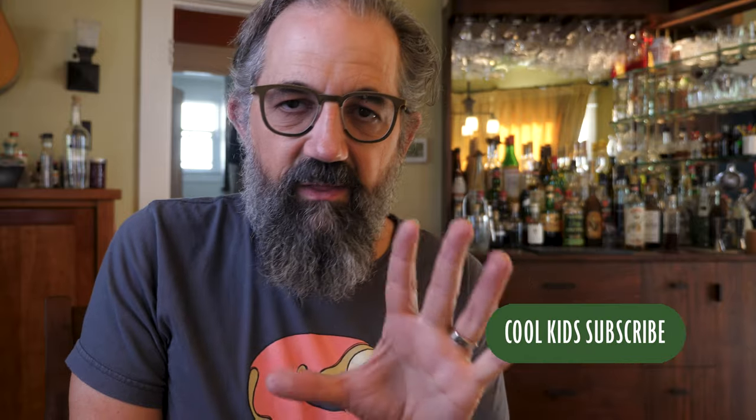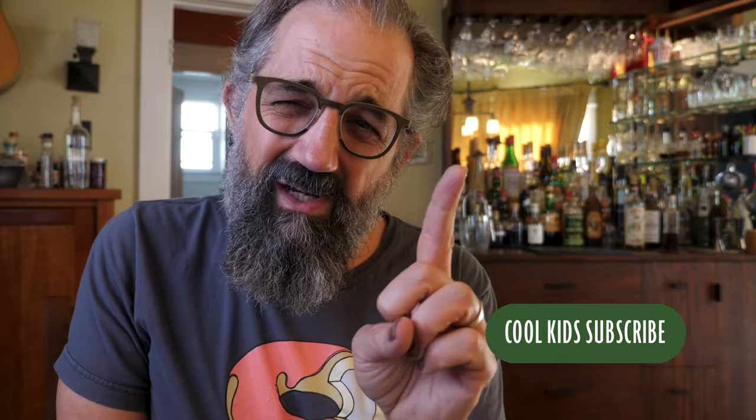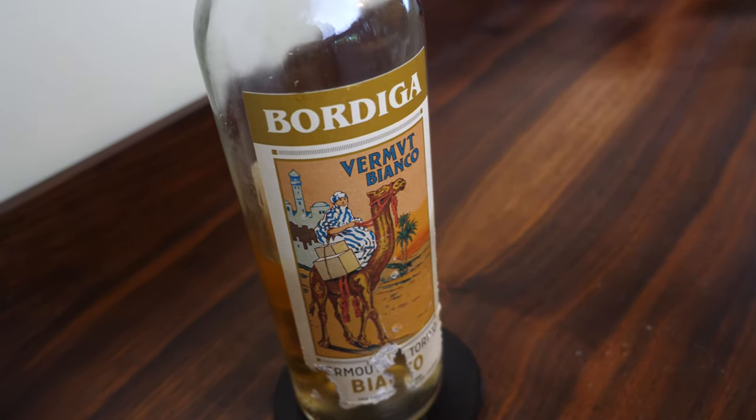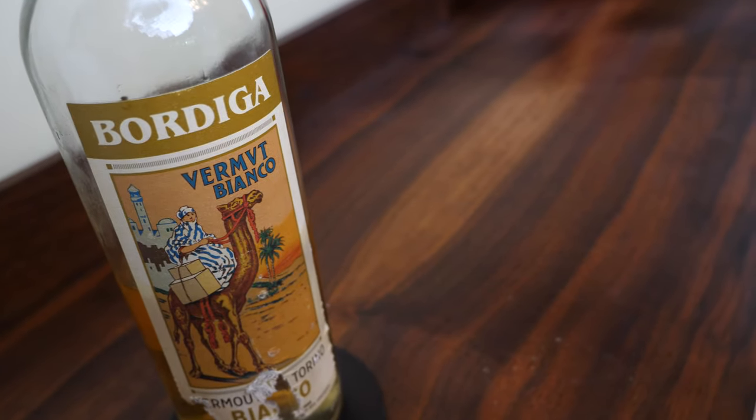Okay, so today we've got these two rums we're going to try out, the Banks 5 and the Probitas. But before we get to that, I also have this new Bianco Vermouth that I'm not super familiar with that we're going to also just see what we think today. It's called Bordiga, comes from Torino, and I don't know a whole lot about it, but let's just give it a taste. It's got that slightly sour, slightly winey aroma that dry vermouths and Blanc Vermouths tend to have.